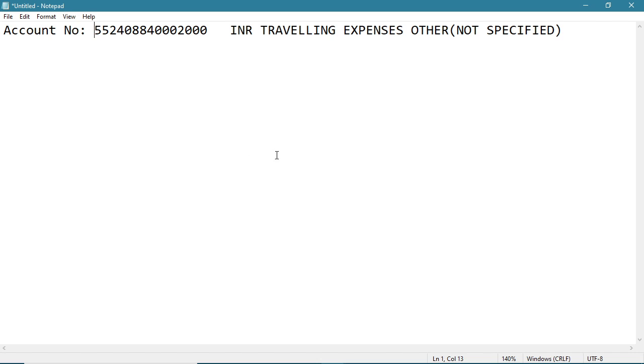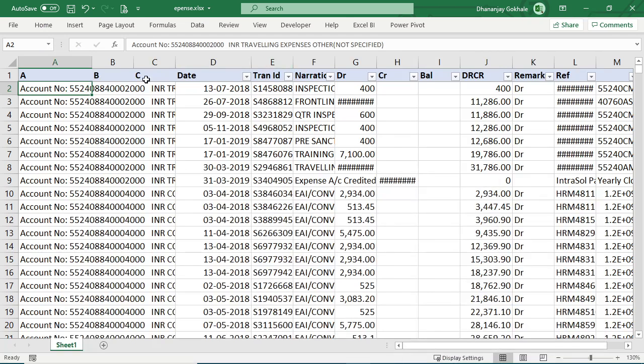So from column number 13 I have to extract 15 characters to get the account number. So, is equal to MID, from this text, from position 13, comma, 15 digits, which will fetch you the account number.